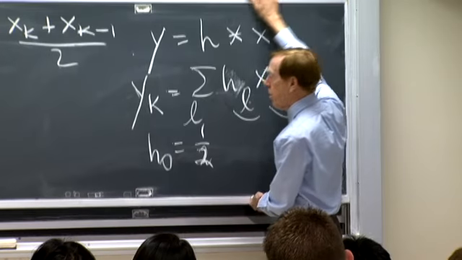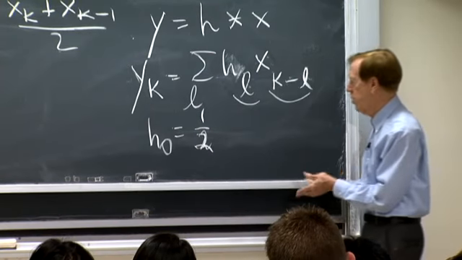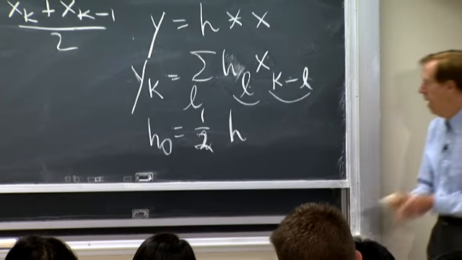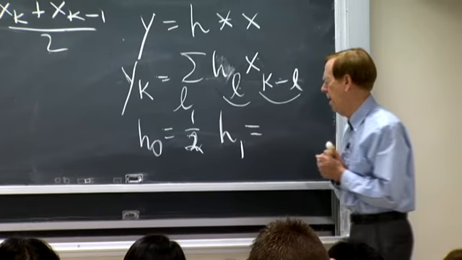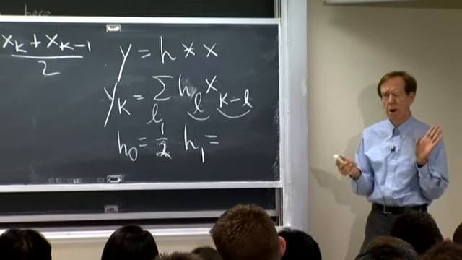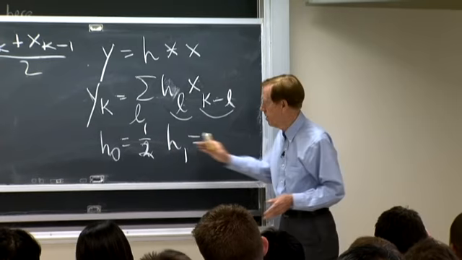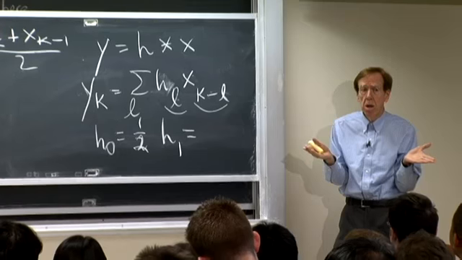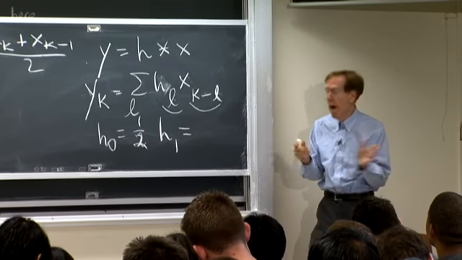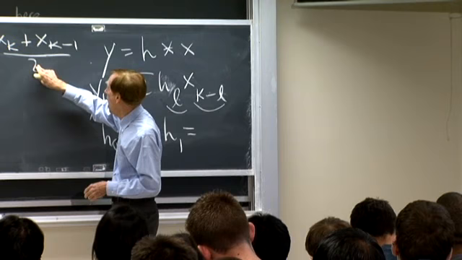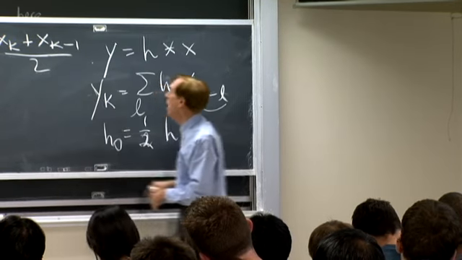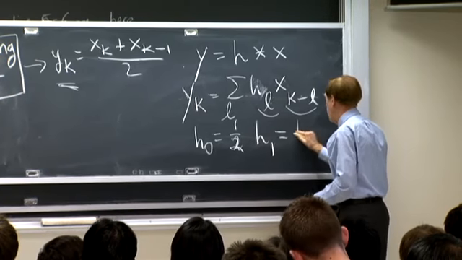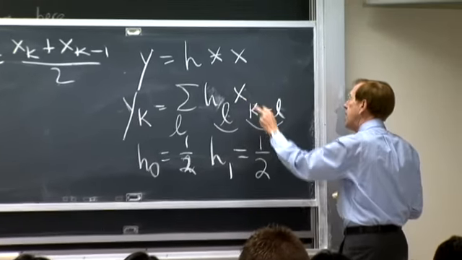This is a very, very short filter. It's only going to have two coefficients, h0 and h what? 1. And what's the coefficient h1? This is now you've told me everything about h when you tell me that number. Everybody sees it. It's also 1/2, right? Because I'm taking 1/2 of xk minus 1. So when L is 1, we have h1 times xk minus 1, which is 1/2 times xk minus 1.